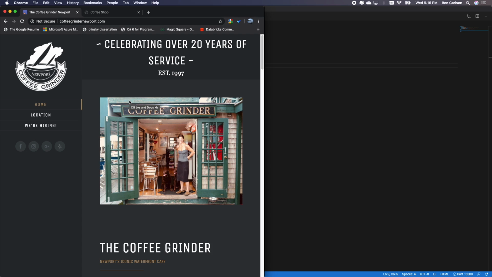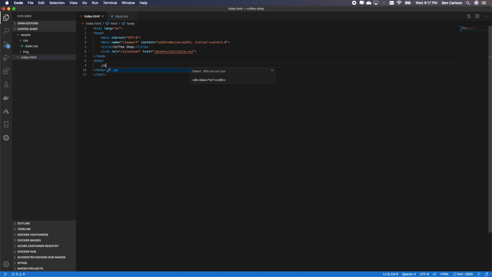All right, so the first thing that we're going to do is declare the basic layout of the page. For that, we're going to be using CSS grid. As I mentioned before, we have a left nav bar over here. We have a top section up here, and then we have the main body section here that just scrolls all the way down. So first, let's make a container. Call this coffee shop container. And then inside here, we need our three sections of the website. So we'll call the nav bar left nav container. We'll say header for the top header. And we'll say body for the main body of the website.